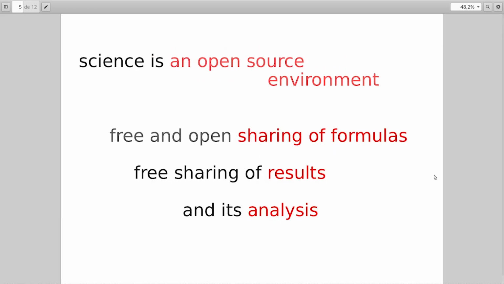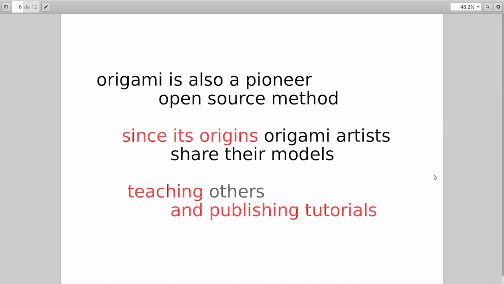I'd like to remind you that science is also done in open source environments, and has been since modern times. But origami is also a pioneer open source method. Since its origins, origami practitioners share the models they know and teach other people how to fold them.